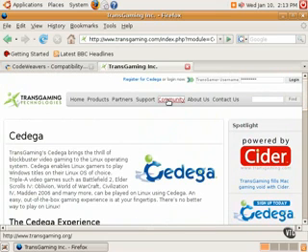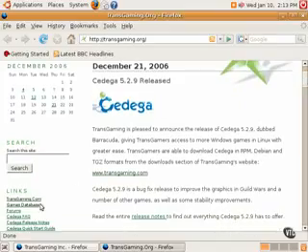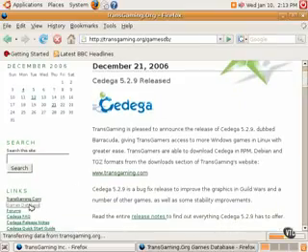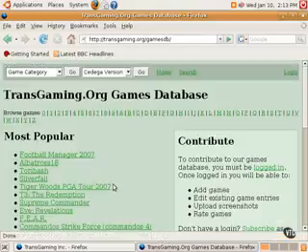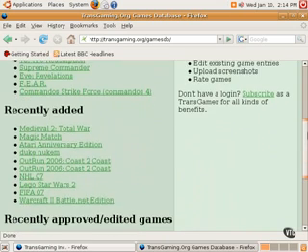There is a database of games also available at the transgaming.org website, which is sort of a community website, but there is a games database as well as a forum and an FAQ, and Cedega is actively maintained, and the company has been around for many years, as has Codeweavers, and so both of these products are not new, and they're continually modified and continually improved. And again, sometimes there are issues, and not every single game is going to work, and certainly a brand new game probably takes a little bit of time to filter in. But looking at this list right here, there are certainly new games that have come out within the last 6 months or even less to the Cedega system that appear to work well.